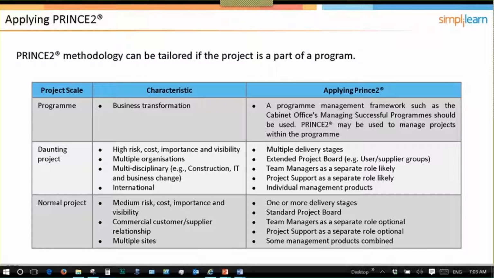We had individual management products, so each team had to produce their own plans, had to produce their own strategies for some of the things because they were so different. So, for example, the team that was developing the transponder system so that when the trucks drove up, we could automatically identify who they were, pull up their risk profile, and run a risk assessment against them, had very different configuration management requirements than the main part of the team that was working more on the IT and the business process side of it. So they had independent management products.